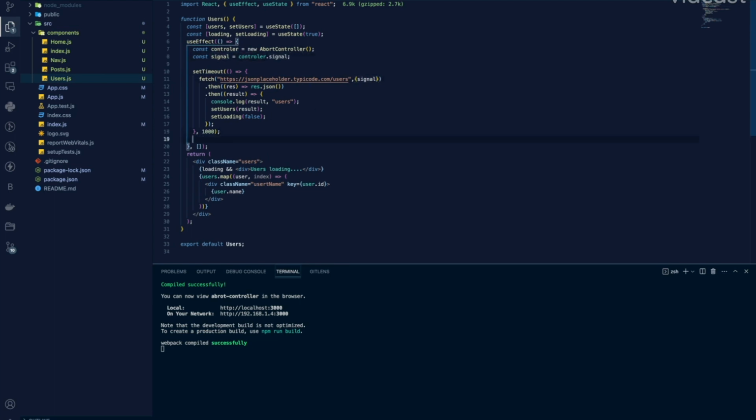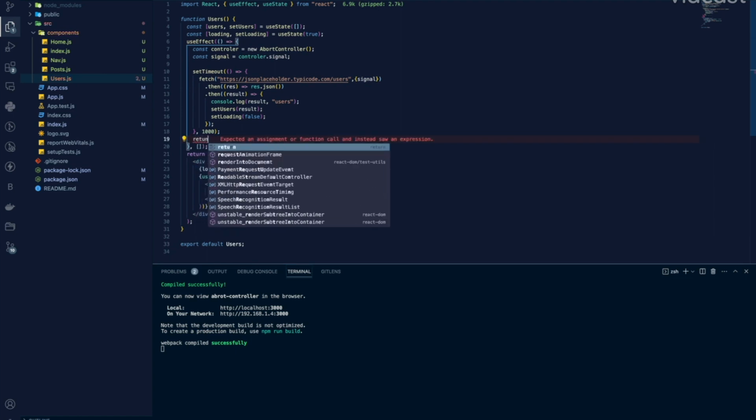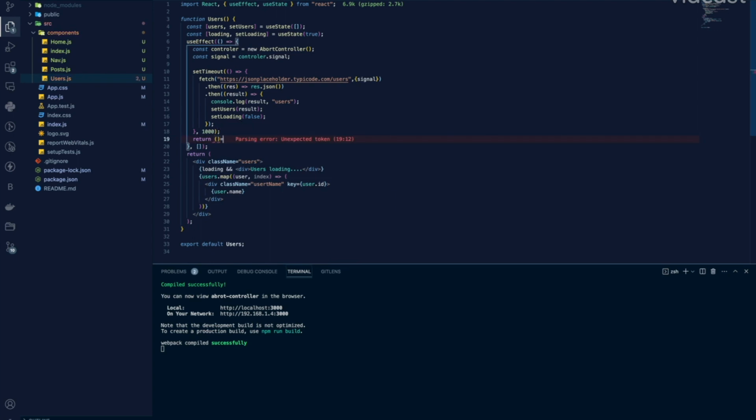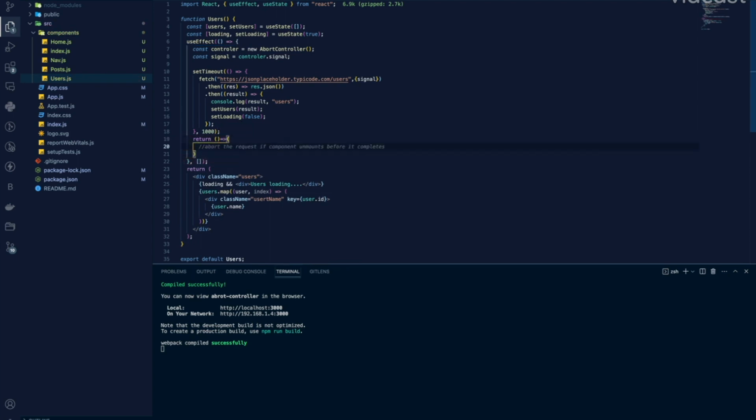After that, what you have to do? Whenever you are switching from one component to another component quickly, we need to clean up, right? For that, we need to write a cleanup function in the useEffect return. You just have to do controller.abort. You can pass something like "component unmounted", anything you can give here.